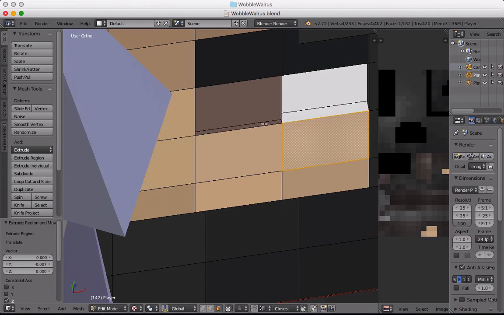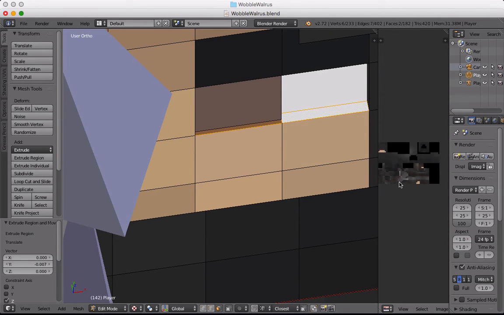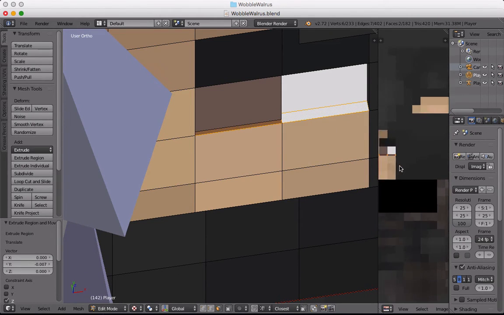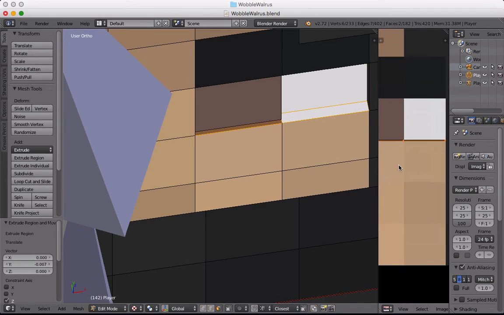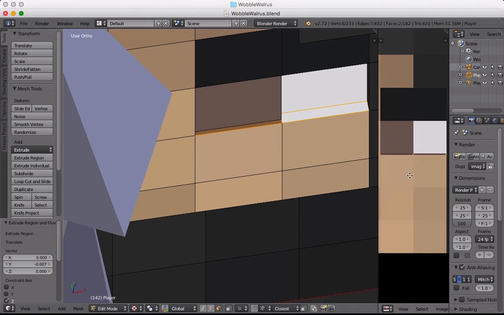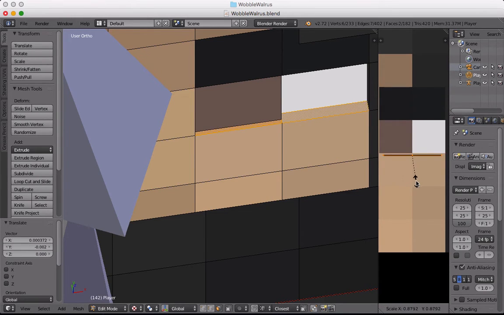So first you're going to right click these faces. You're going to come all the way over here, and this shows where they are actually on the skin. So what you can do is just hit G and move it down a tiny bit. And maybe you can scale it down if you want. And now look, if you come here, they're all fixed.